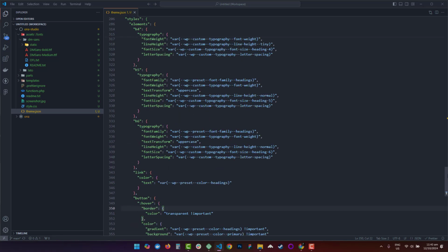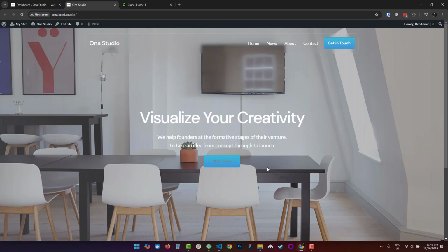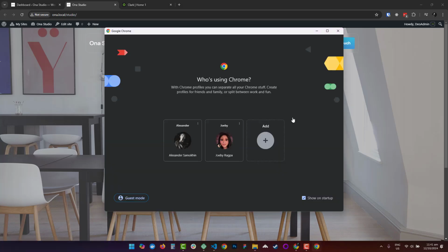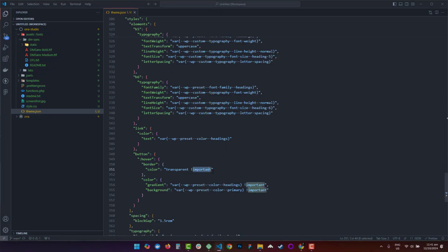So basically, under the styles elements, you can set this global hover property for all the buttons. And what I did here is that I set our border to be transparent to remove the black border, and I have to set it as important to override some other styles.